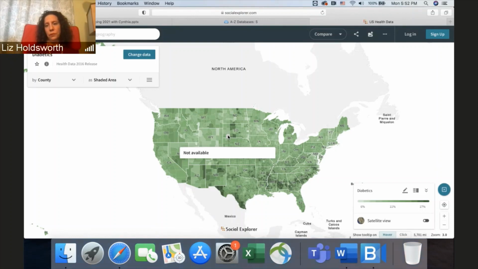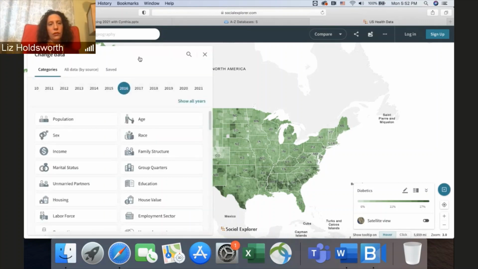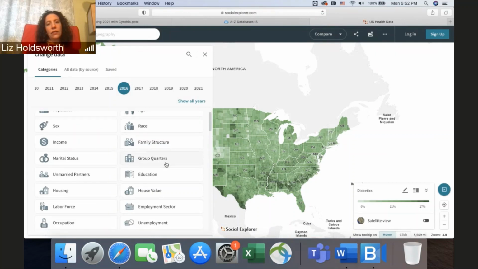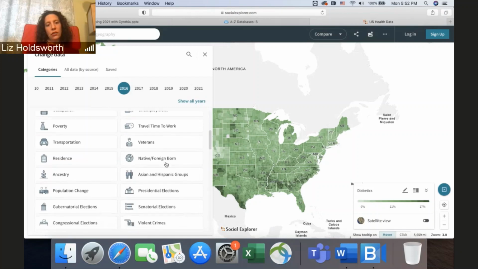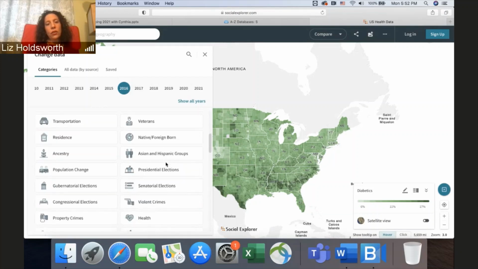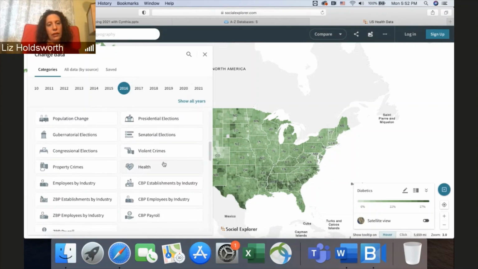Okay. If I wanted to change this data, I'd click Change Data. It's a really simple tool to use. And here, I see all of my options. So they have complete data for many different topics, and then subtopics from underneath.